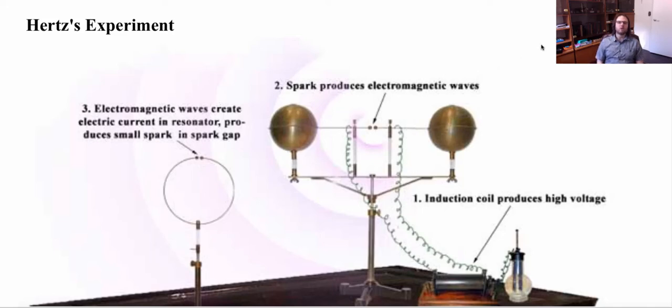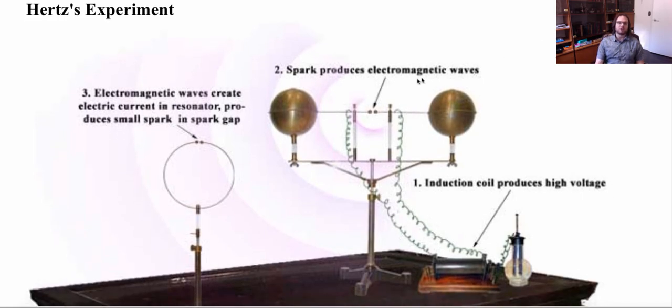In today's video, we are going to be looking at the photoelectric effect. So if we remember this experiment that we have here, by Hertz, we would get electricity which created electromagnetic waves that would go and spark over here. This helped prove that light and electromagnetic radiation was a wave.